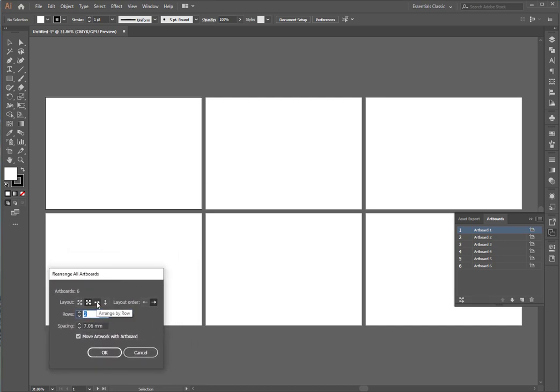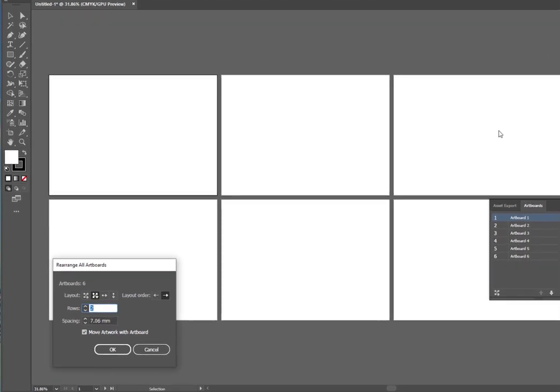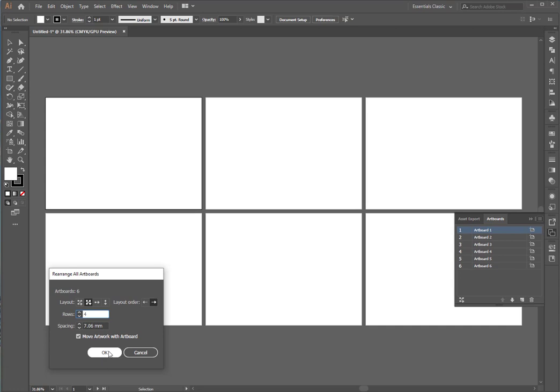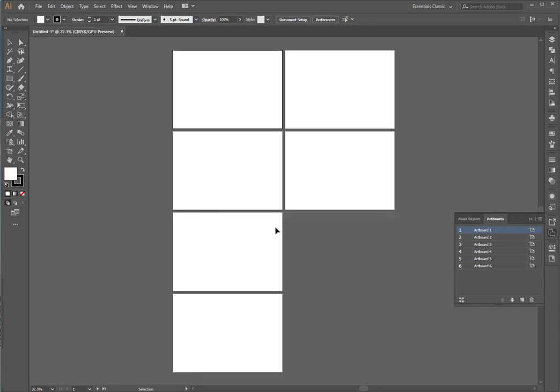For example, you can change the number of rows. Right now it is at 2, so let's change it to, let's say 4, to see what happens when you do this. All right, so we have 4 rows right now.